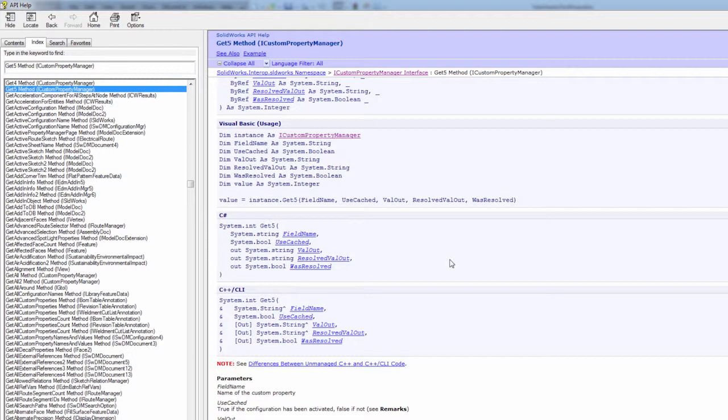We haven't created anything in our program, but we want to figure out how we can get that custom property information. So the best thing to do is to move forward with one of these options. Because the Get5 method, part of ICustomPropertyManager, not using IConfiguration, looks like it's a little bit easier and straight to the point, we're going to go ahead and use this method and just see how we can access that data.